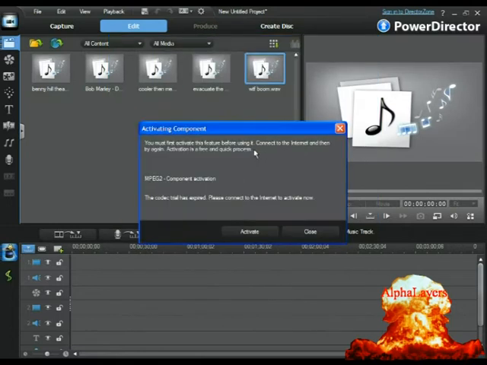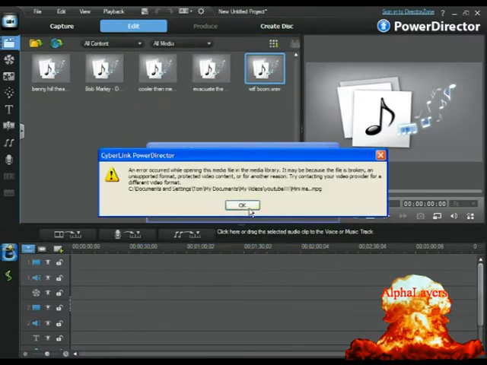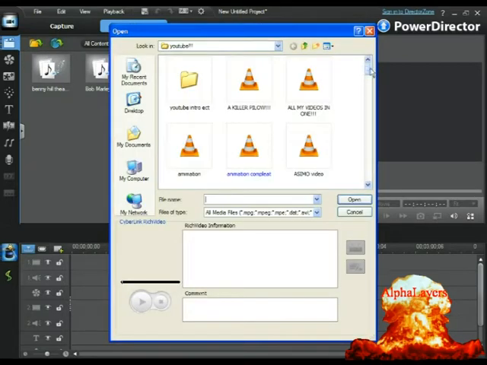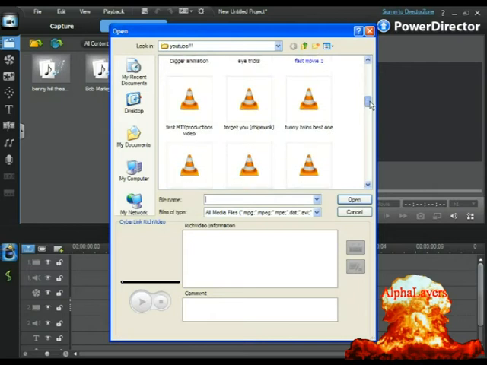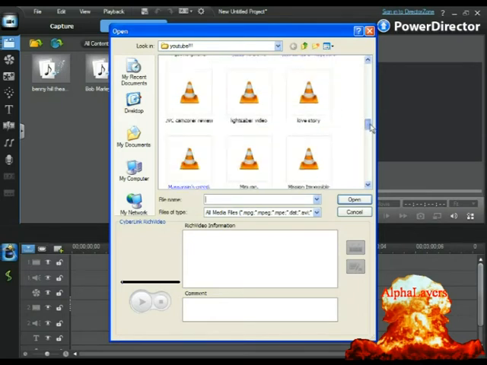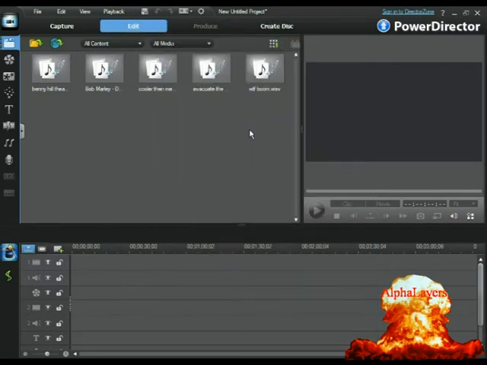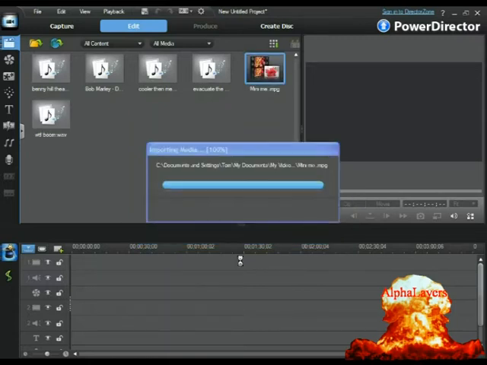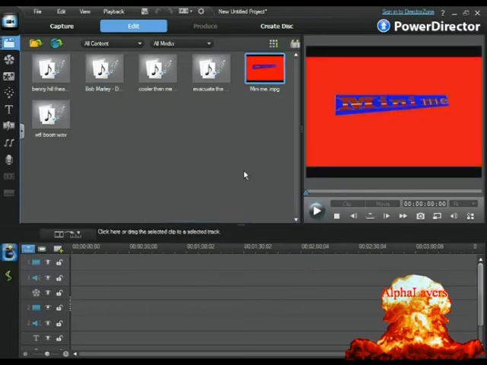So I import it. Okay, so I've imported the one.